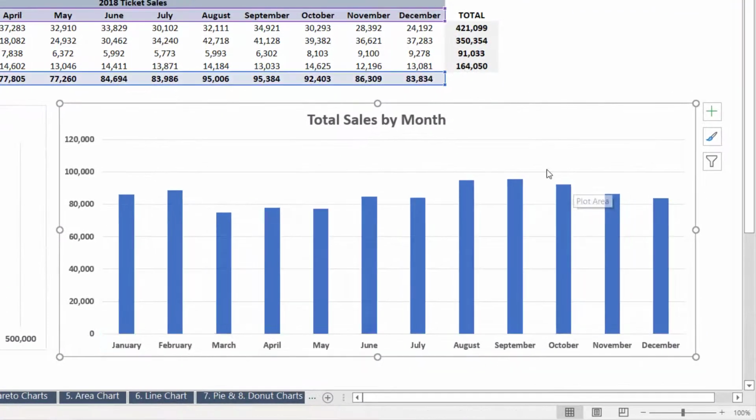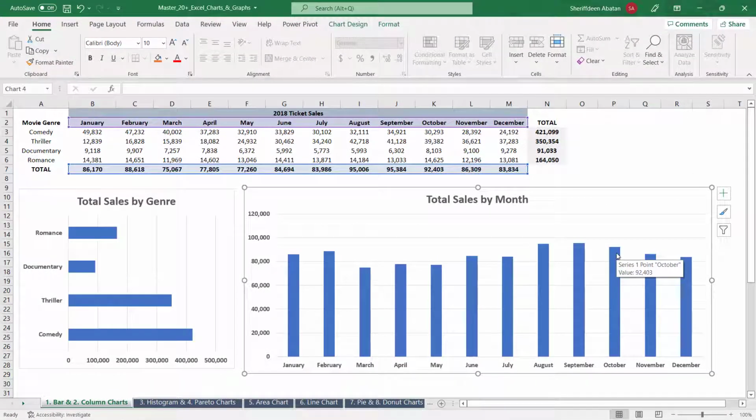Just like the bar chart, this column chart is showing us the total sales by month. And when you look closely at the months starting from January, you could see that the highest month with its highest ticket sale is August, September, then followed by October. And you can come up with your theory here that towards the end of the year, towards the festive period, people tend to watch more movies. You can just say that. So that's it. The first and the second chart, bar and column chart, how to insert them and how to interpret them. So let's move on.